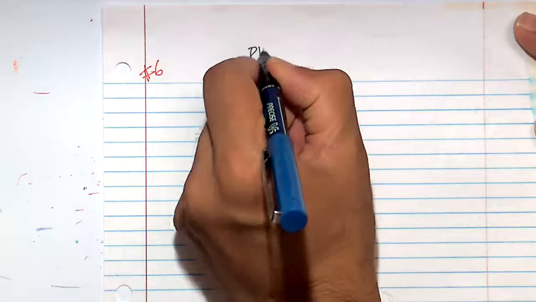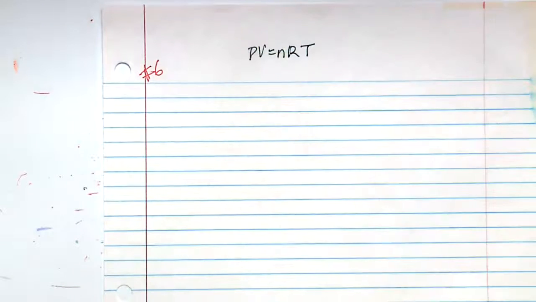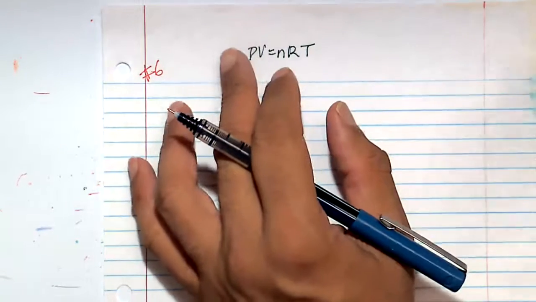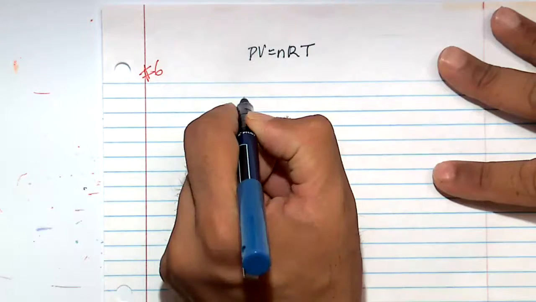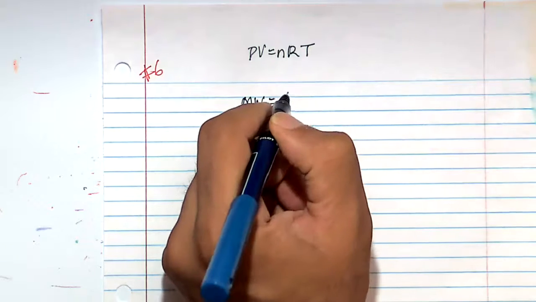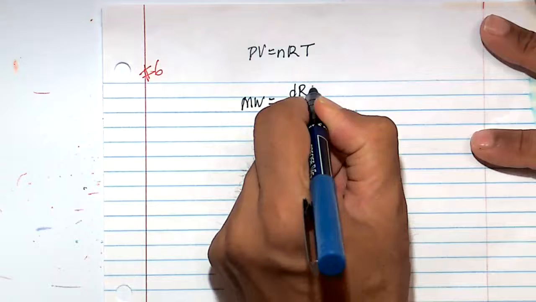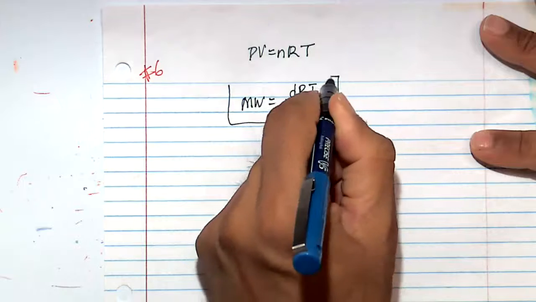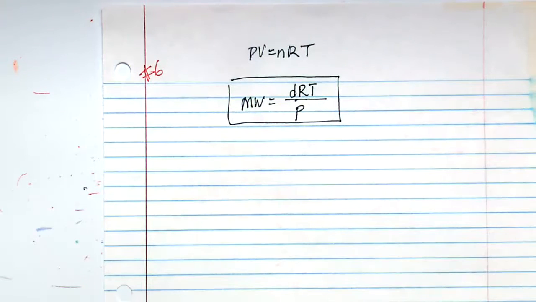Number 6. This is a gas law problem. Okay, PV equals nRT. I think in one of the videos I have this derived, but you do not have to derive it on the exam. From the ideal gas law, there's a way to get the molecular weight. Remember, molecular weight, grams per mole? You can get the molecular weight if you know the density of the gas. I'll give you this equation, and you can derive it. I derived it in one of the videos, but you don't have to derive anything for this test.